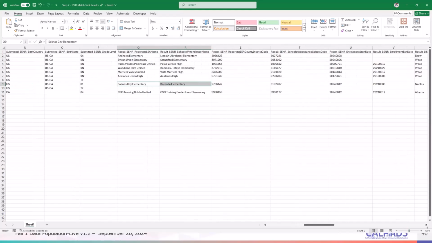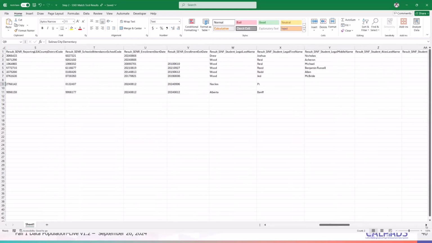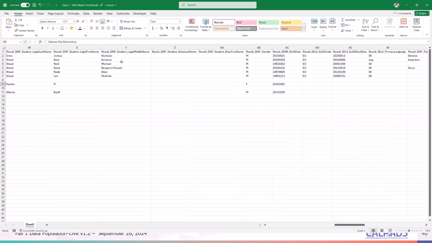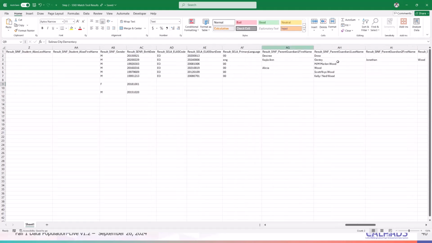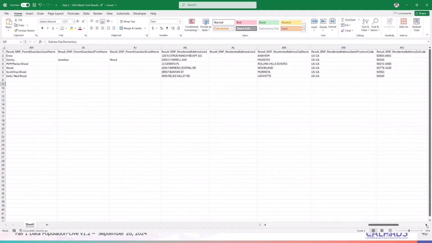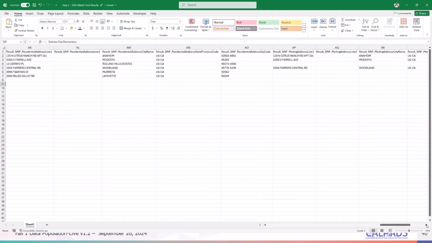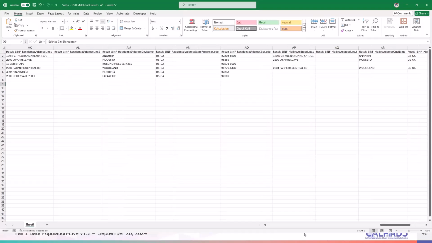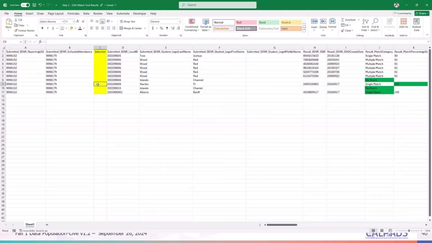Moreover, you could even scroll to the far right and see the different result information, right? So it provides you their full name, their birth date, their guardian name, and then their address. All of this is indicated in this match tool. So rather than manually look at CalPads for each of the students, this is a way for you to spot check potential matches for students. So with that in mind, I'm putting a Y here just for my reference, right?